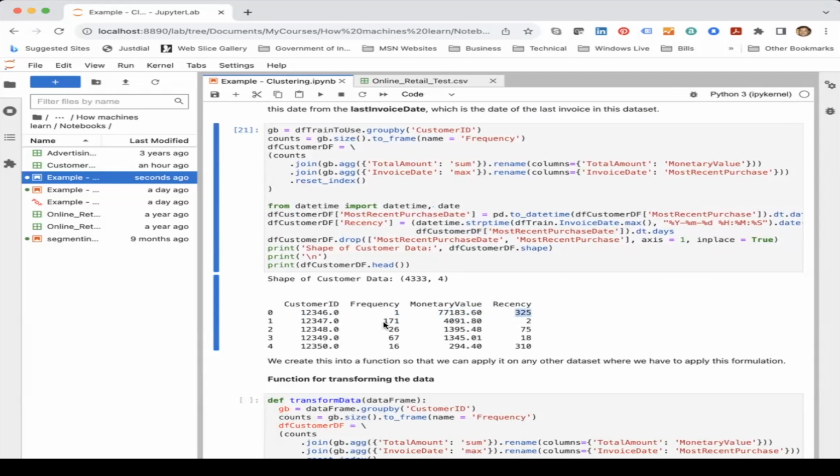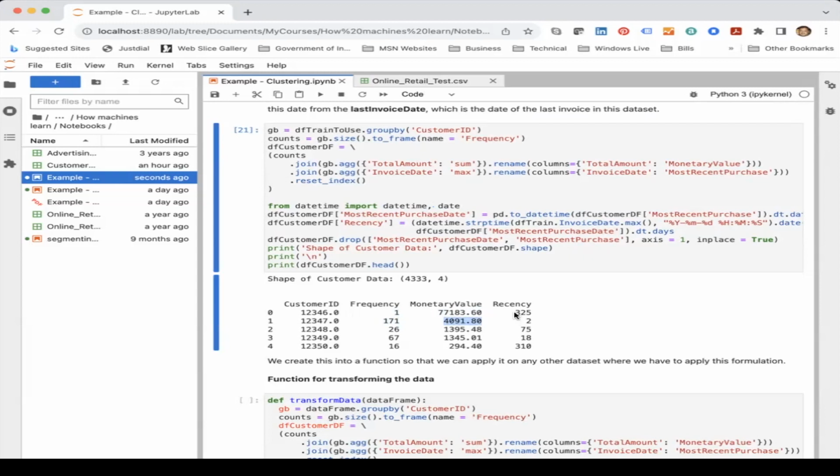Whereas this customer has made 171 purchases in the period that we have data for, though the total value of the purchases is 4,091. And he has made a purchase just 2 days back. So you can see that certain characteristics of the customers are coming out. If we can put together these characteristics, then we can get customers falling into some groups. Some customers purchase very rarely, but at very high values, whereas some customers purchase very frequently, but their value of purchase is very low.